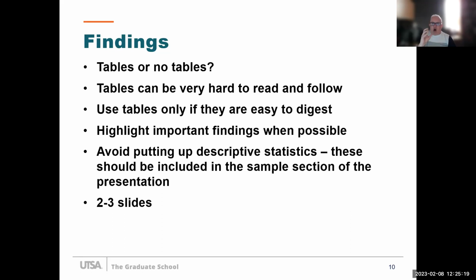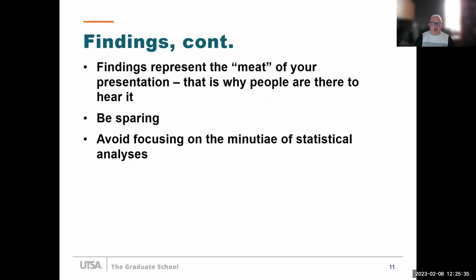You don't want to have all of the information on the slide, because then suddenly people are reading your presentation rather than listening to you. So just take all those things into consideration.